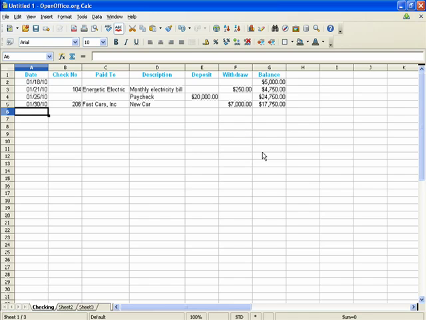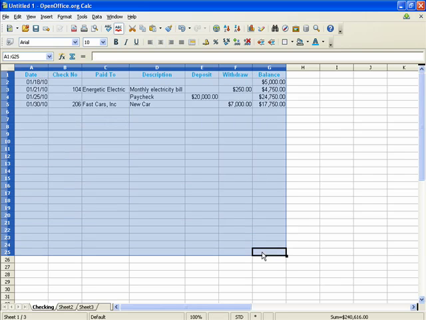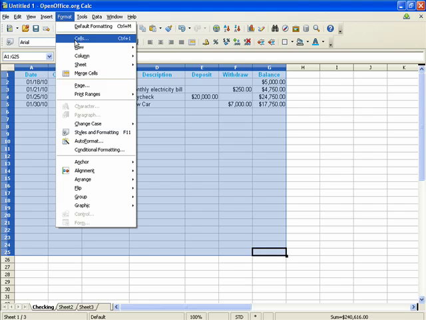The next thing we're going to take a look at is borders and shading. Now, borders can be used to separate data, mark certain cells, or anything else you really want. They are typically used to draw attention or separate. We're going to add some borders to the check register worksheet. So, first thing we're going to do is select a block of cells, and we are going to do this by clicking and dragging. So I'm going to select A1 through G25. So I'm going to select this entire block of cells, and I'm going to go to Format, Cells.